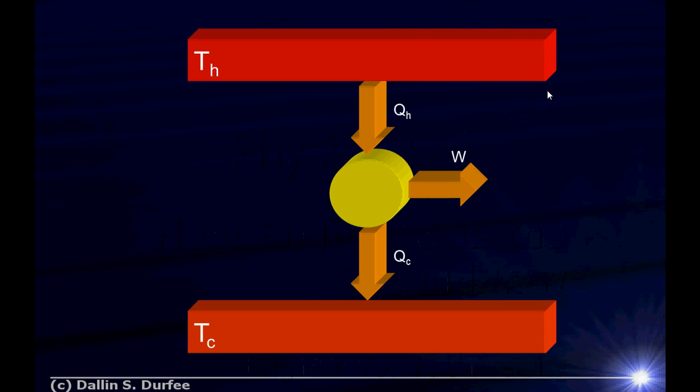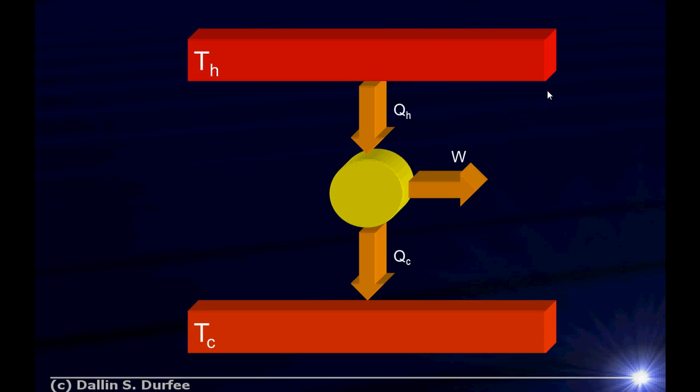Alright, so what is a heat engine? It's something that converts heat into mechanical work. For example, in your automobile, gasoline is burned to make a hot gas. That hot gas then expands and does work, drives the drivetrain. So the purpose of your internal combustion engine in your automobile is first to turn the chemical energy in the gas into heat, and then to use that heat to generate mechanical work.